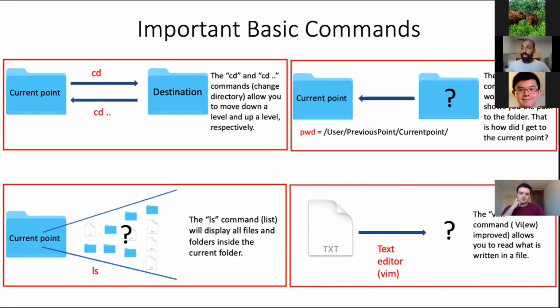And finally, we have the vim command. This is a text editor command. There are other text editor commands you can use, such as nano or emacs. I just prefer using vim because that's the one that I was taught, but they all generally do the same. By typing in vim followed by the name of the file you want to read, you will see what's written in the file. Of course, you can't vim a folder because folders are not files. They contain other files. But if it's a file like a Word document or a note, you can vim it and you can read everything that's inside.